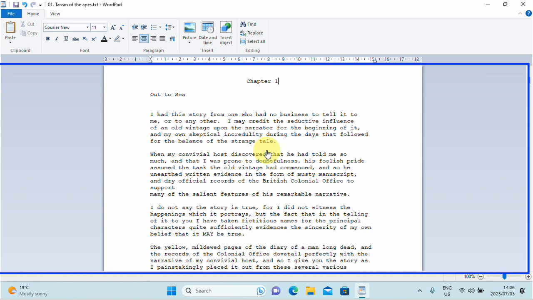So the next and the last subject of today's lesson that I would like to share with you is using text formatting. Some formatting commands are common and they work the same in many of the programs.